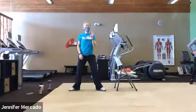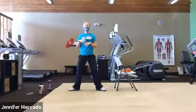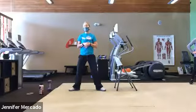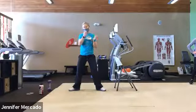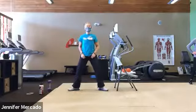Now we have 2 sumo squats and we'll do 2 pulses with each one that we do. So does that mean I have 8 sumo squats with 8 pulses? Yes, it does at the very end, okay? All right, so here we go. We're getting started with our sumo squats.